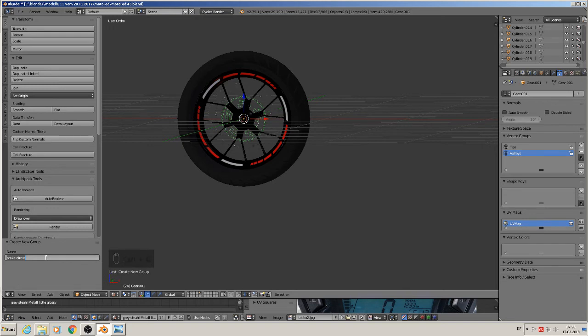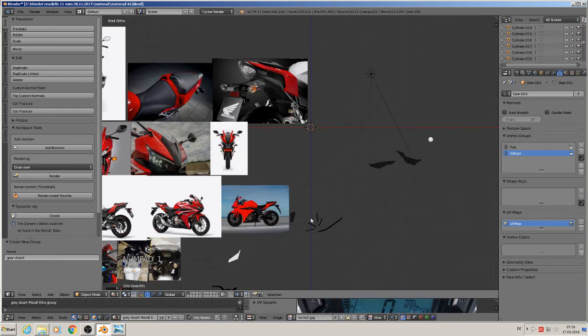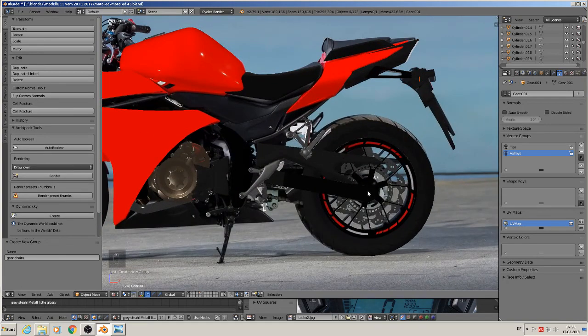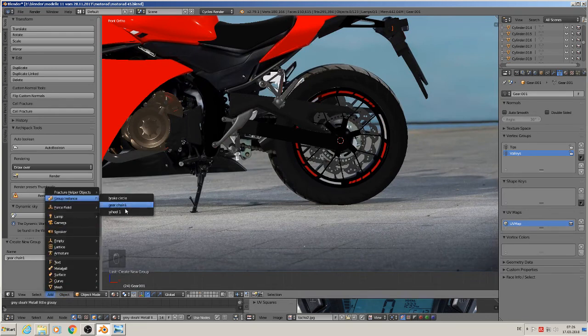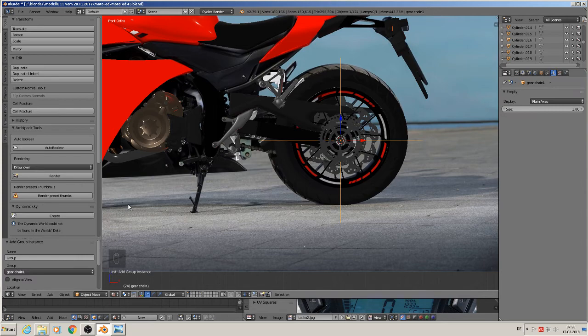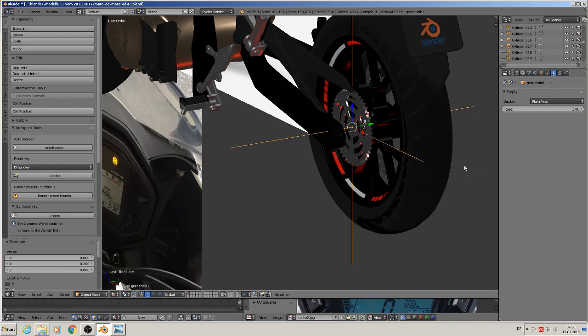We call it gear chain 1. So return, go to first layer, place it there by clicking with left, and add group instance gear chain 1, and it appears there.